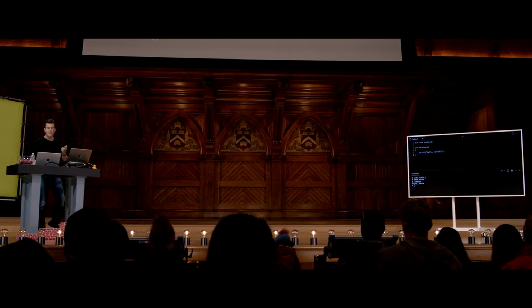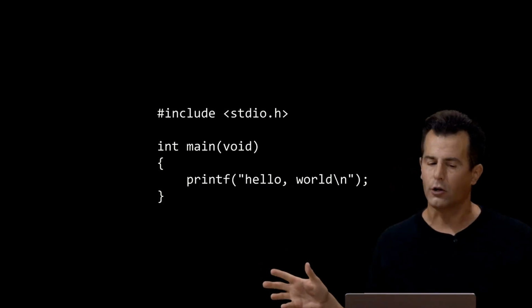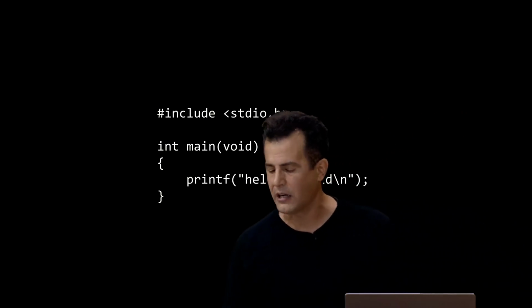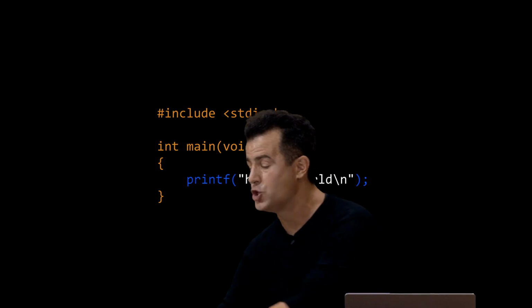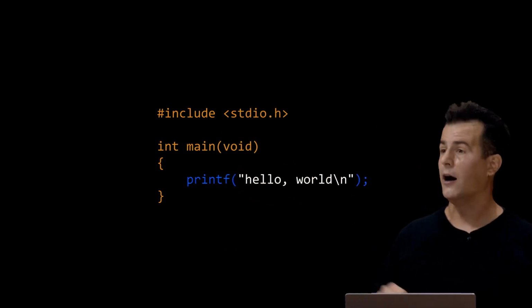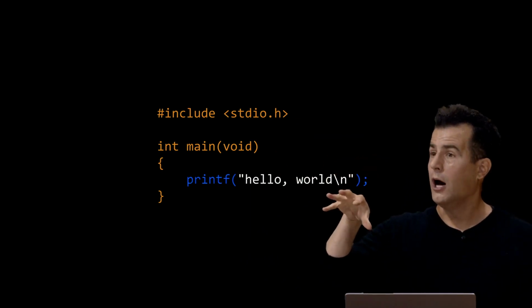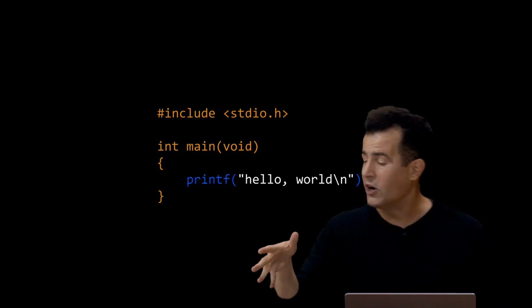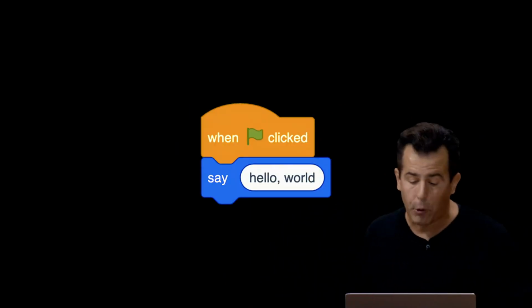Well, what more is going on in this code before I run it, but rather write it? Well, it looks a little something like this if I take away all of the colors. And then just for discussion's sake, let me go ahead and color it a little more like Scratch. Recall that our very first Scratch program that just said hello world on the screen had a when green flag clicked puzzle piece, roughly an orange, and then a purple say block beneath it. So whereas this is the C version, if we rewind to last week, this was the same program in Scratch. But what's happening now is exactly the same.